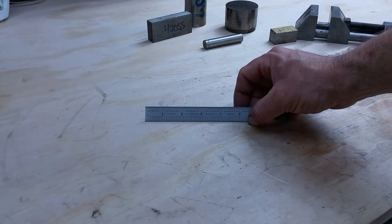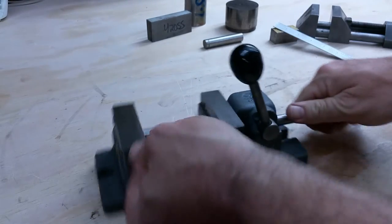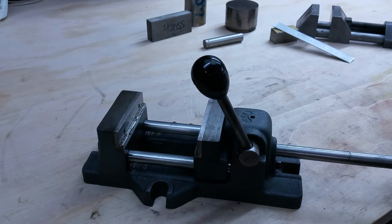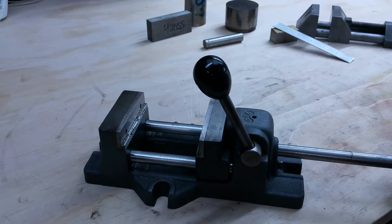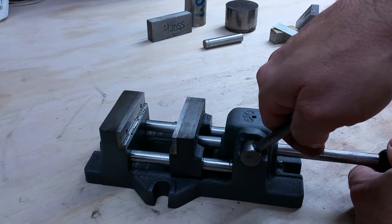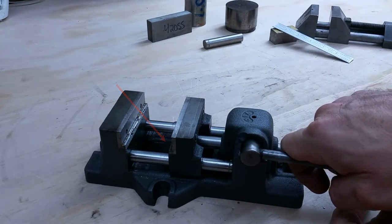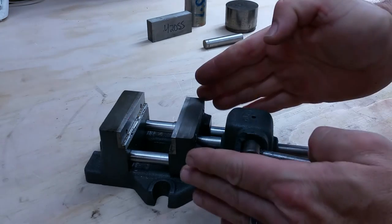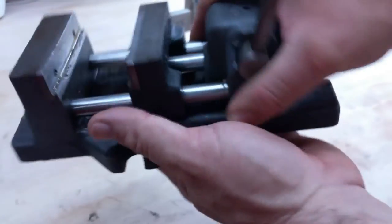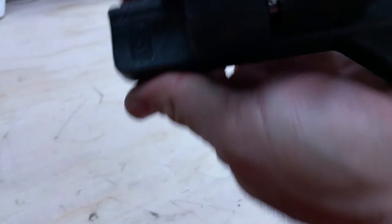Now that our steel rule has been demagnetized, let's see what else we use to hold work in the drill press. Here is our Heinrich Quick Vise — this is the three-inch version, called the 3SV. Look at that, running on hardened and precision ground rods. Open it, put your work in, close it, and lock it down. When you pull this lever and cam down, the movable jaw moves about 3/32 of an inch, and that applies several hundred pounds — even more the bigger the vise is — to your work. That is adjustable on the bottom. There's a little oil port here, and that is the 3SV.